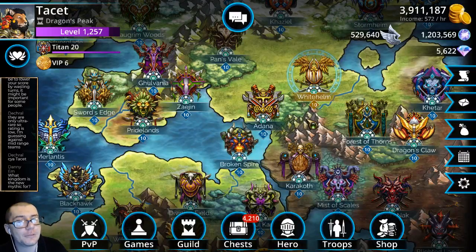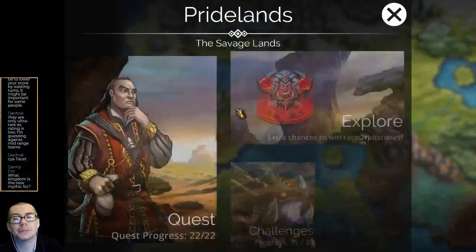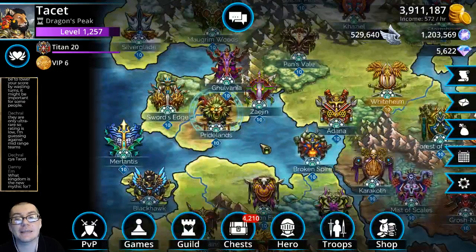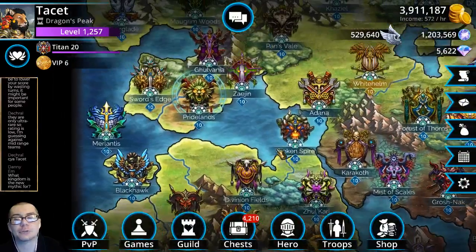What kingdom is the new Mythic for? The new Mythic for 2 weeks from now, not next Friday, but the following one, is for Pride Lands. This kingdom right here. It's going to be a Rashka. There's currently not really anything useful under Rashkas. It's basically a one-shot cleanup troop.